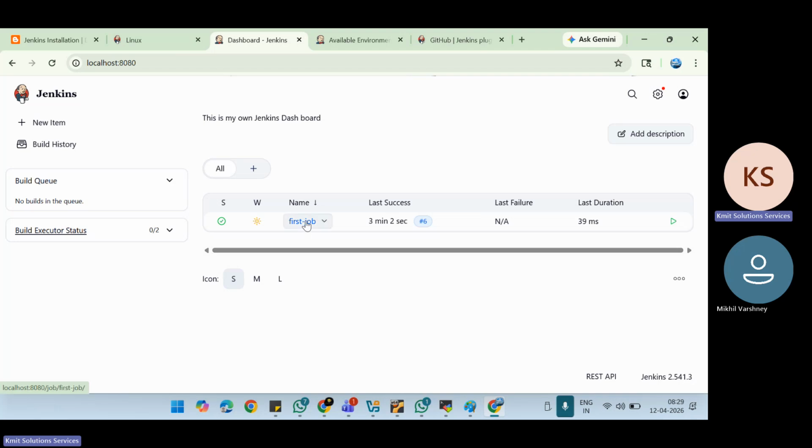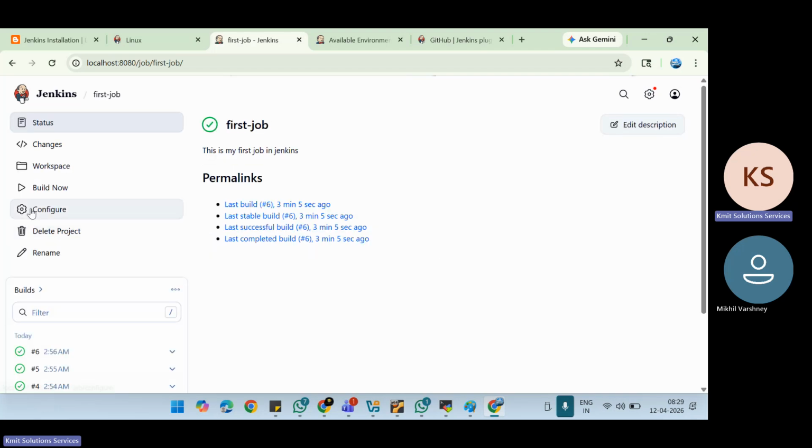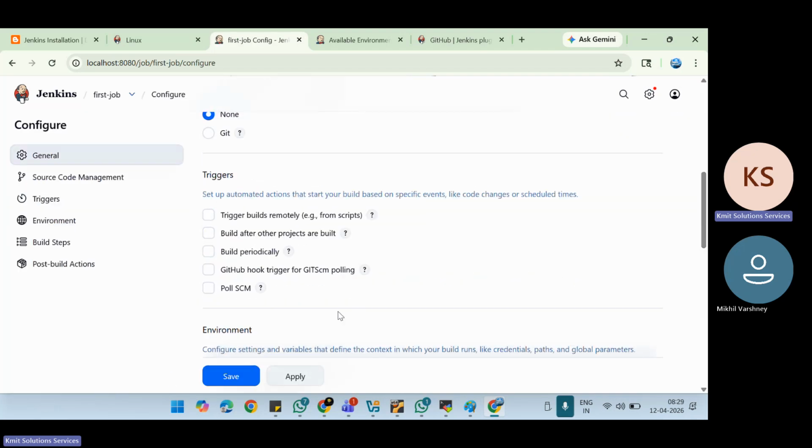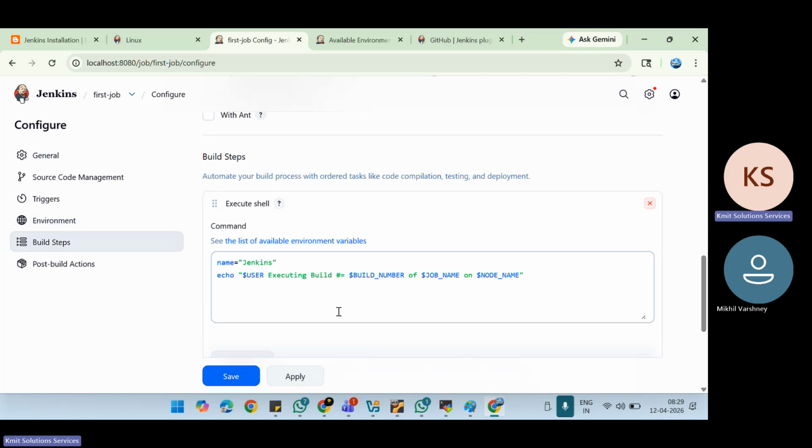Now in my first job, what I will do, I will go to my configure, and now I will use that variable, right? So I will say on this job name for dollar and company underscore name. So it will pick up the company name from my environment variable. It will first search whether it is locally declared.